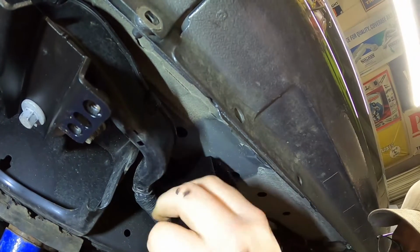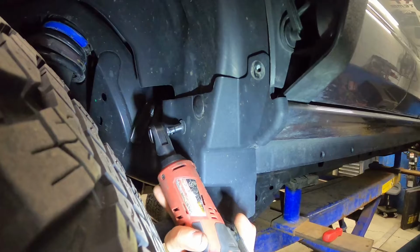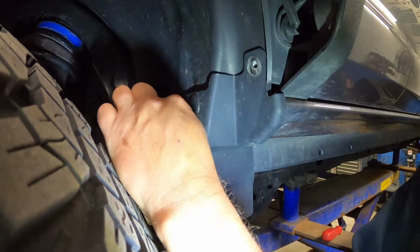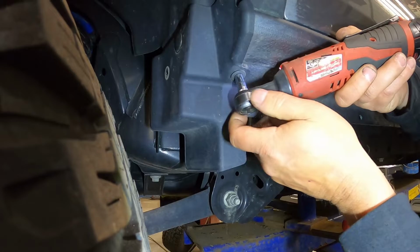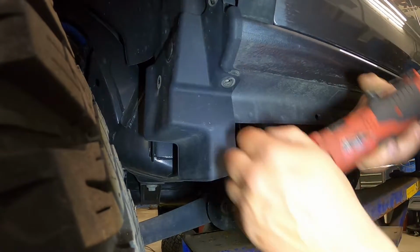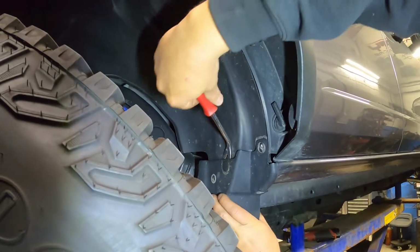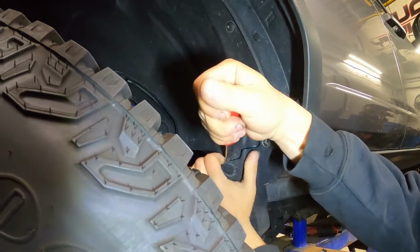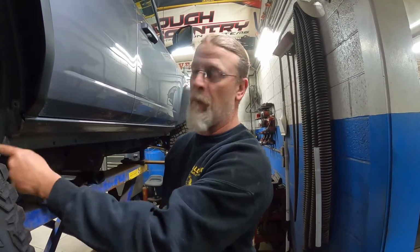Put that in here. Not gonna stay. I'll grab it. So once you get that little piece of plastic removed, put the 3 little bolts back in with a 7mm socket. It keeps this from flopping all over the place. So make sure you keep the little bolts and put them back in.